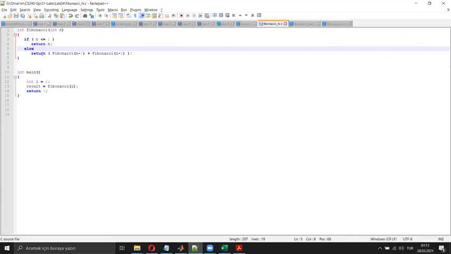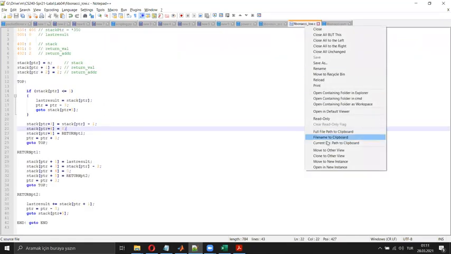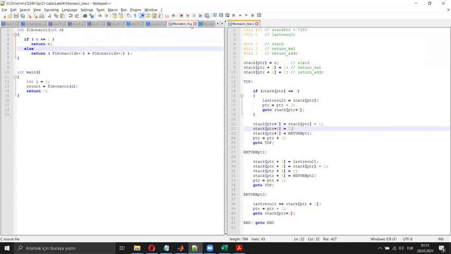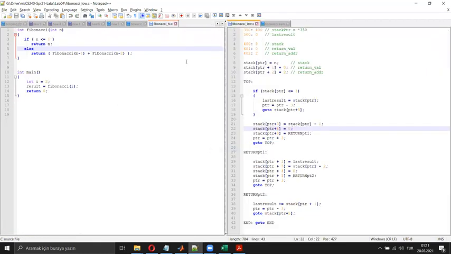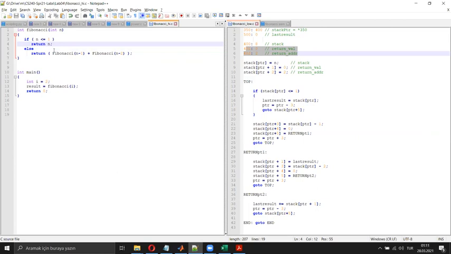Okay, this is the high-level version. Maybe I'll also open up the assembly version and the low-level version here. Okay, so in the low-level version, we have some addresses saved already, just so you guys don't find it too difficult. And okay, this is also a typo. I must remember to fix that.